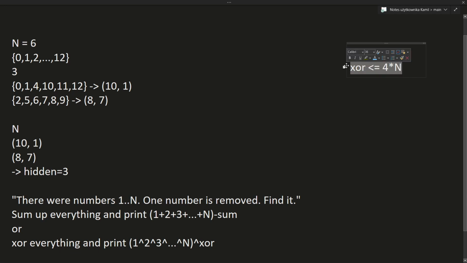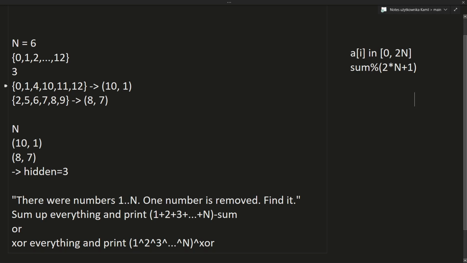You might argue that sum is even worse. Sum of numbers will be up to n squared multiplied by something. But we don't want the sum of all the numbers, such a huge value. Just like here, we don't really need the full sum. It's enough to know sum modulo n. Or actually, in this case, I want to know sum modulo 2n plus 1. If I tell you digits from 0 to 9, and you want a hidden digit, it's enough to compute the sum modulo 10.